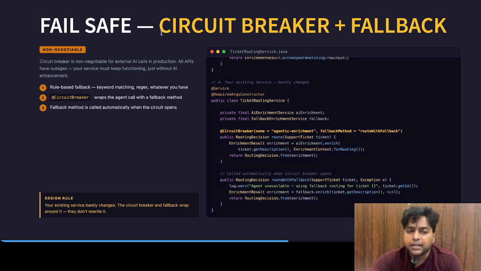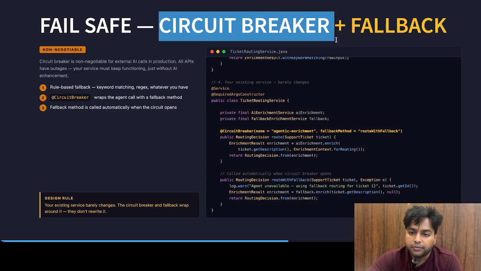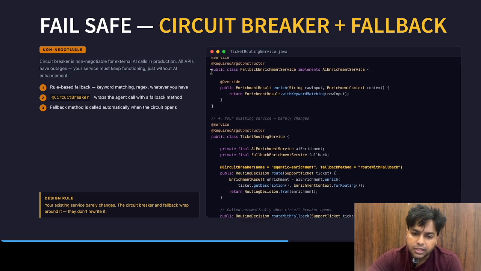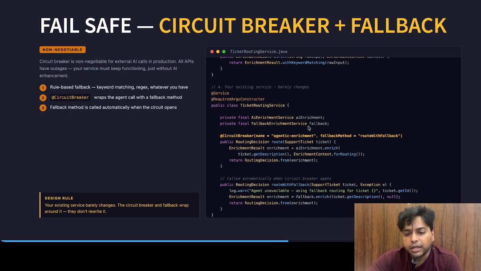Let us see the fail safe design pattern. In fail safe, we use a circuit breaker and fallback. The circuit breaker is where, if anything fails in my LLM call, it will call the fallback method. I have added it here with the circuit breaker name and the fallback method. This is my actual ticket routing service, which uses AIEnrichmentService by injecting it here.